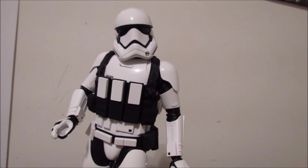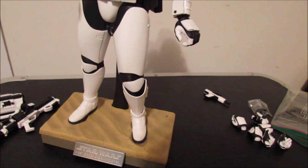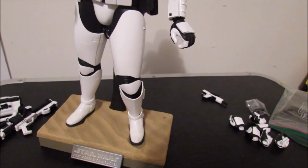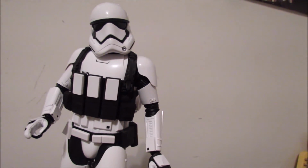But yeah, honestly, like I said, you can totally pass on this. It's totally up to you whether or not you want this. I wanted it, but I only want one, that's for sure. I don't feel the drive to get another one of these. Because it comes with the weird, awkward base, it doesn't really mesh too well with the rest of them because they have the hexagonal base. So yeah, it's nice. I just wish they included the regular base.